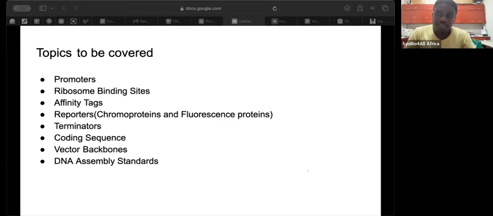So with this in mind, if you're able to understand this approach, basically any design that you need to do will be very easy for you, and it's going to be compatible with existing designs, in case you want to include your design into an existing design, it becomes very easy for you. So that's why I chose those particular assembly standards.